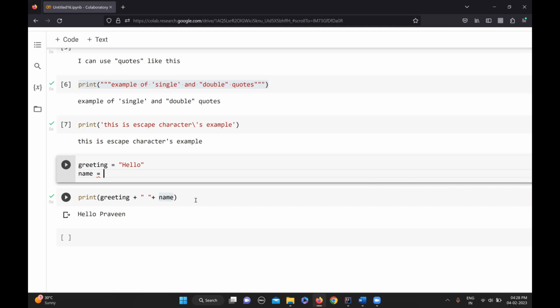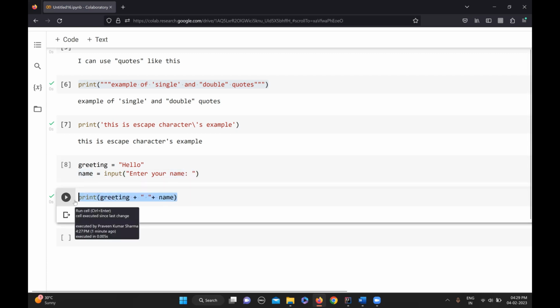In name, I can use this name as the variable for everyone, and instead of assigning a static value to it, I can take an input from a user. Input, enter your name.